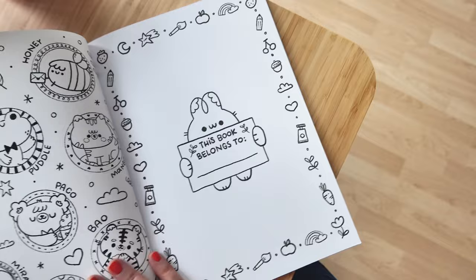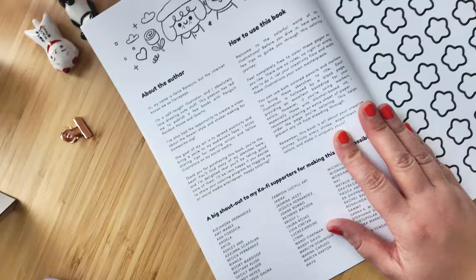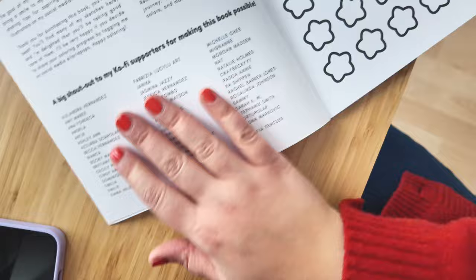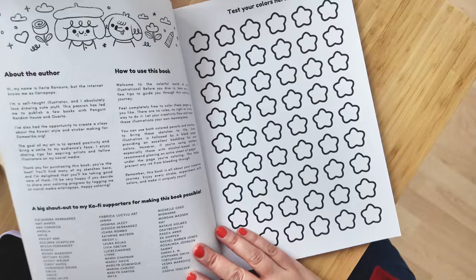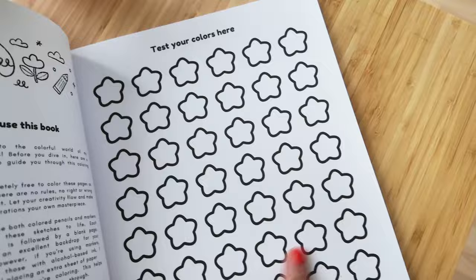We have the first page that says this book belongs to. Can also be colored. Sorry, it's not easy with one hand. Then there is some info here, how to use the book, about the author, and then there are all the people that helped me fund this project. So here is the space where I say thank you and I put their names. And then I have here a page where you can try your colors. You can do some color palette or test your markers, test your pencils and stuff. So I thought this could have been nice.